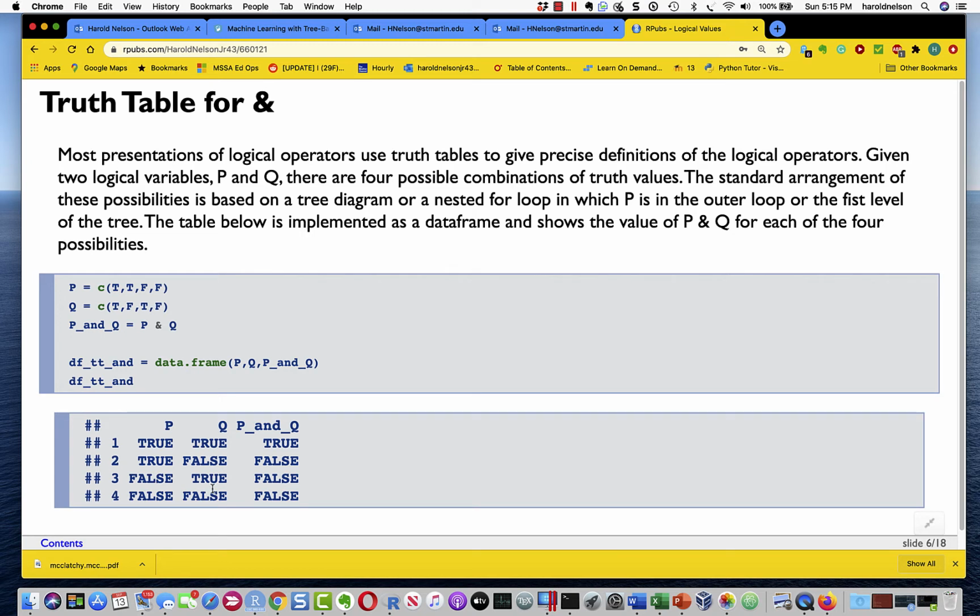And those 4 give you these standard base columns, as they call them. So here's the column that literally defines what is meant by P and Q.